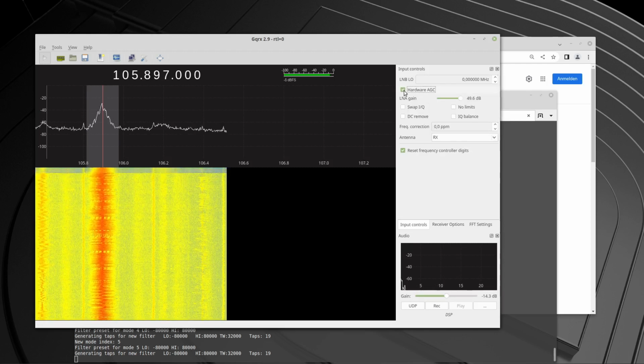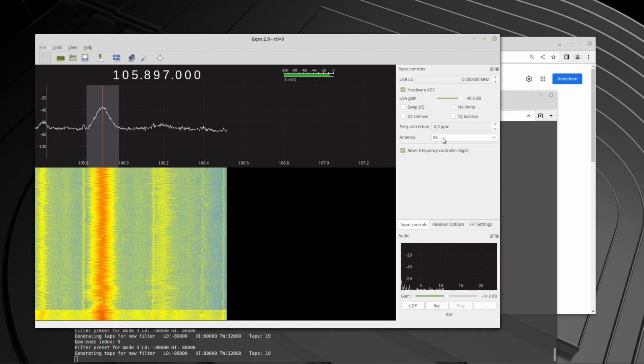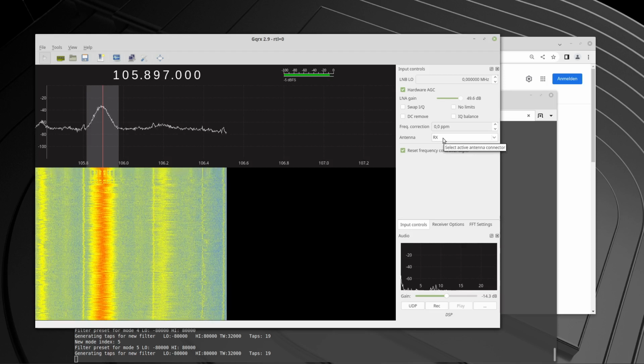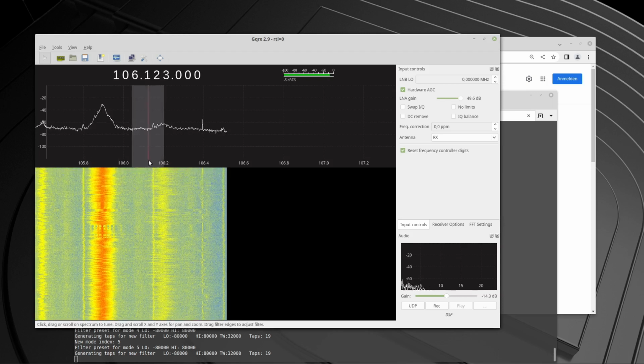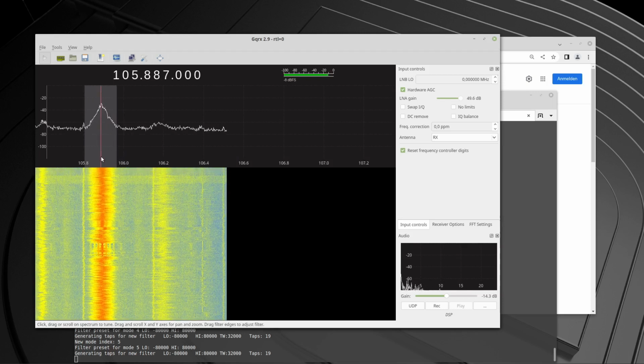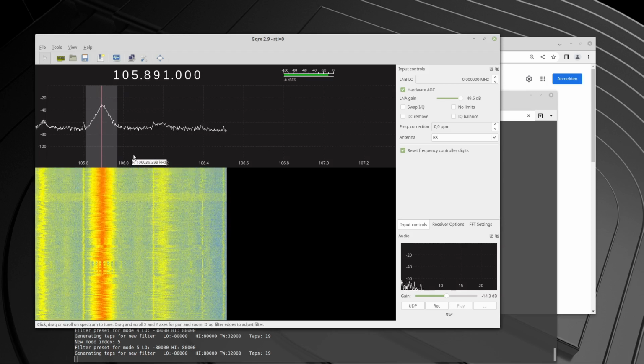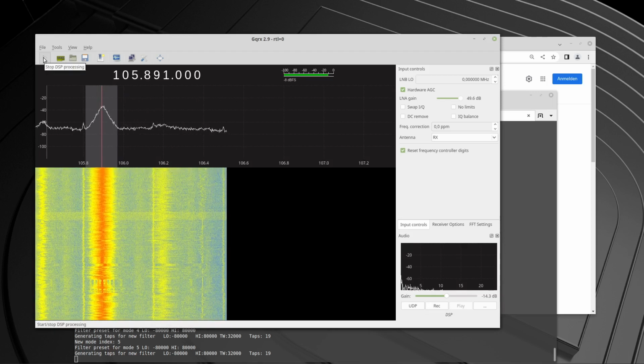Click it here, and it will find the optimum. And we have only the RX antenna, but you can of course use a much stronger antenna. But as you see, the quality is just perfect. Okay, I will stop it.